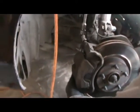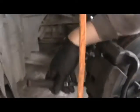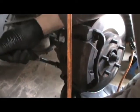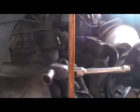So it's obviously not this one. It's the one over here. But I'll just show you. It's on here pretty tight. I want to get a nice snug. I'm going to brace myself on the car. There you go. I'm in the way of the bolts, so what I'm gonna do is just cock this sideways.